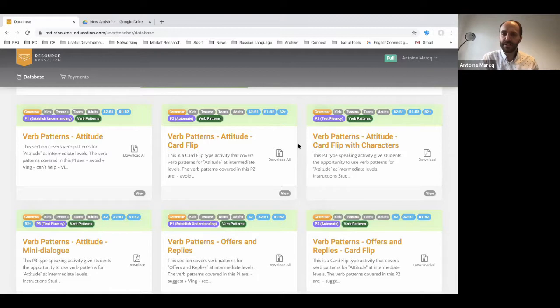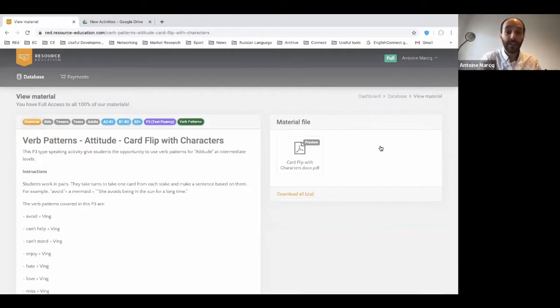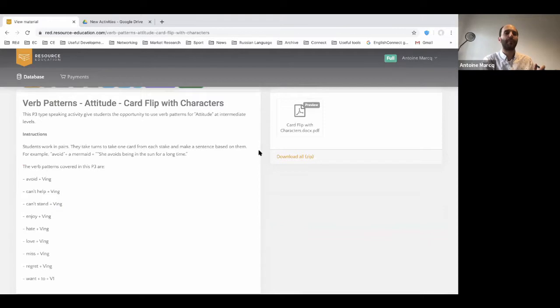So we decided to make a kind of P3 style card flip with characters. Here, look, it's the same collection, verb patterns, attitude. Exactly the same ones: avoid, can't help, can't stand, enjoy, things like that. Now check out the instructions. Students work in pairs.